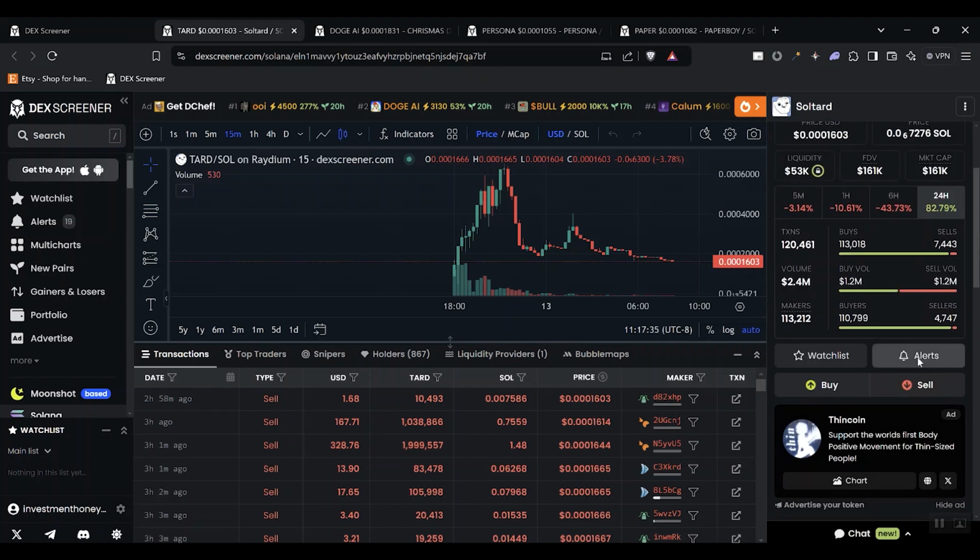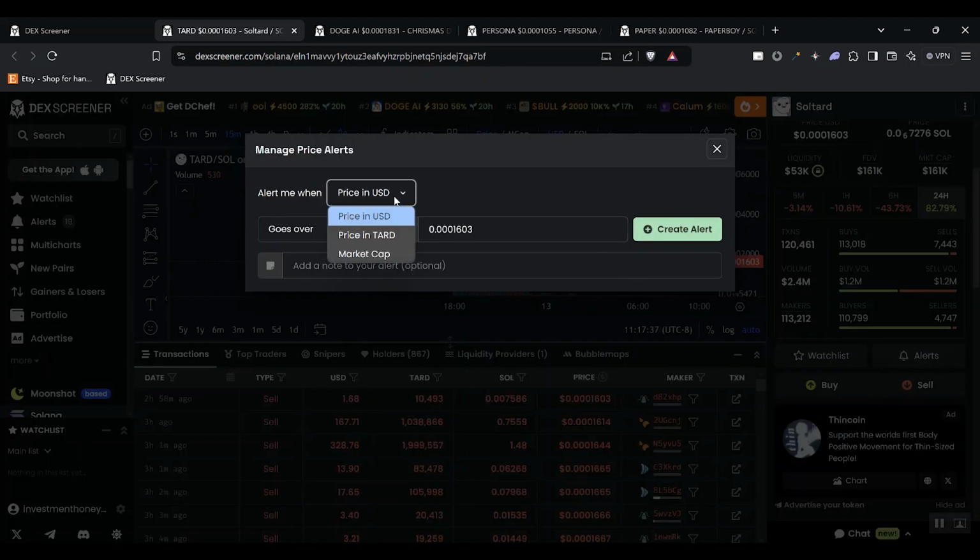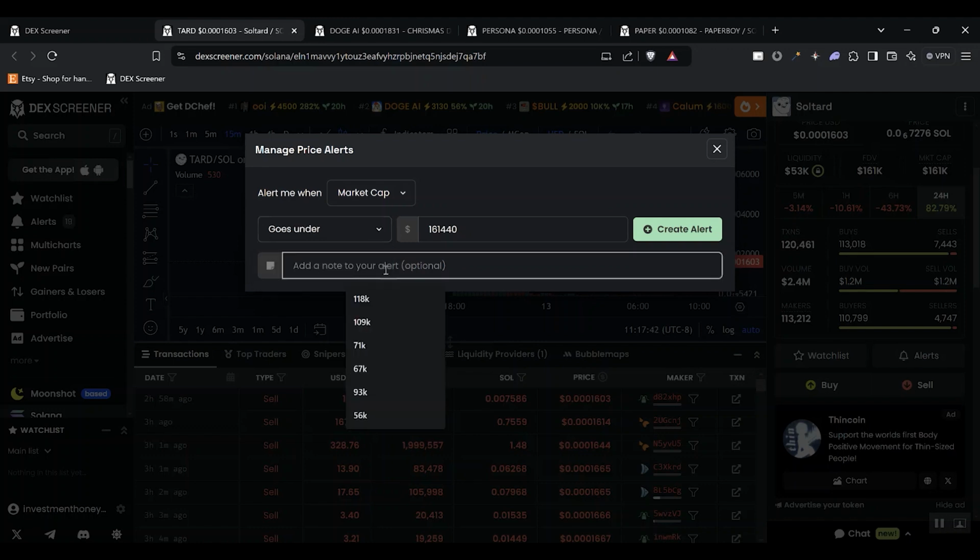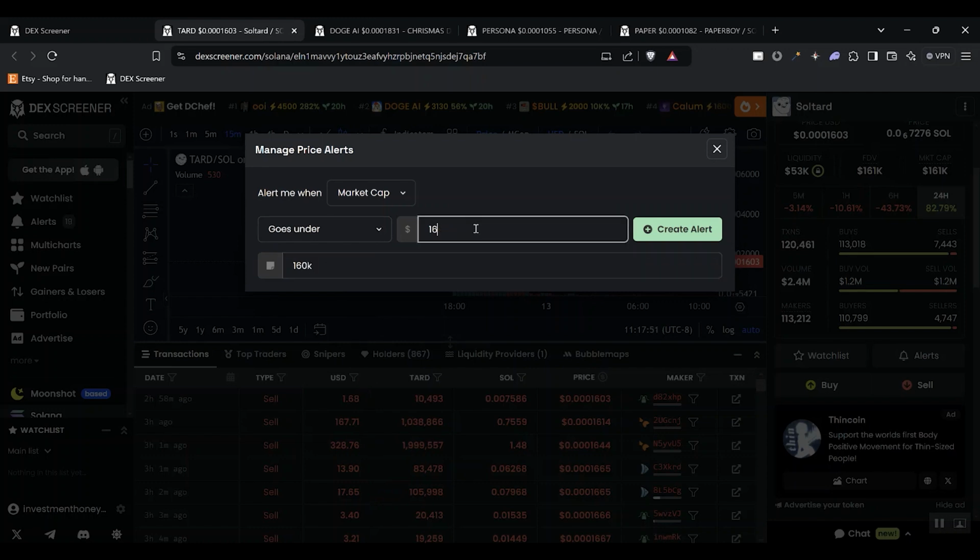So we'll set an alert. But I think this one is going to continue to retrace, in my personal opinion. So this is sitting at, let's see here, 161. So we're going to set that at 160 is where it's at. Looking at the tab. Okay, and I think this could actually go to 100K. So, all right, I'm going to create that alert. I'm not setting one. Well, you know what? Hey, we'll set one to go above, but I'm not so sure this is going to. Looking at these numbers over here, I'm not so sure this is actually going to go back up.